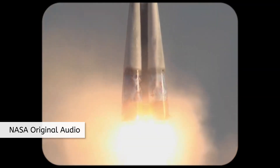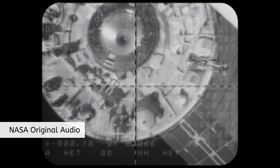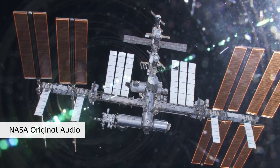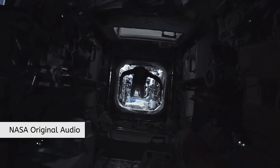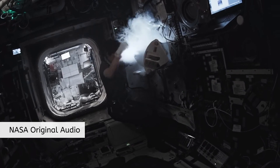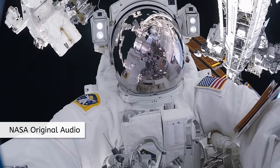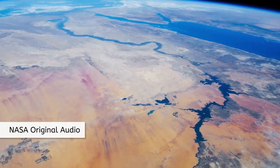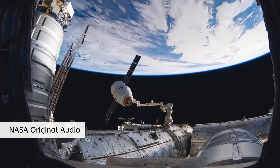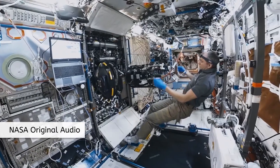We have ignition and liftoff of the Soyuz rocket, beginning the first expedition to the International Space Station and setting the stage for permanent human presence in space. We live this dream aboard the International Space Station. For the past 20 years, over 230 astronauts from all over the world have worked tirelessly together, boldly performing pioneering research and high-stakes spacewalks in the unforgiving environment of space. In this unparalleled orbital laboratory, circling the planet at 17,500 miles an hour, thousands of groundbreaking scientific experiments from over 100 countries have led to discoveries unachievable in the confines of Earth.